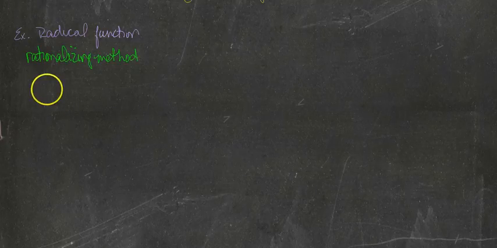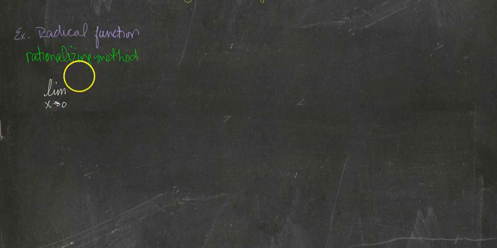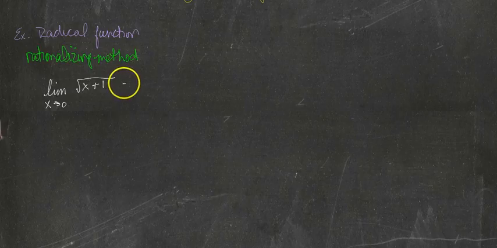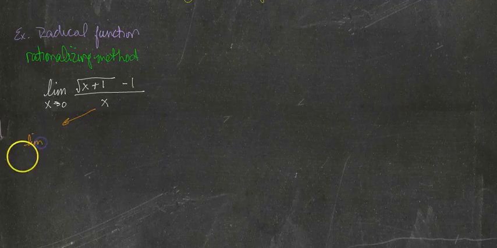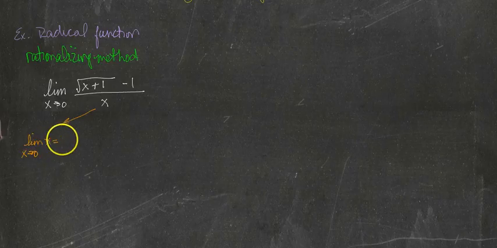So let's find the limit as x values approach 0 of the square root of x plus 1 minus 1 over x. And we can see already, regardless of what happens in the numerator, the denominator is going to lead us to the problem of the limit as x approaches 0 of x. And this is where we started our whole lesson, right? This means I just plug in 0 for x and I get 0, which is a perfectly fine number except when it's in a denominator. So this isn't going to work.